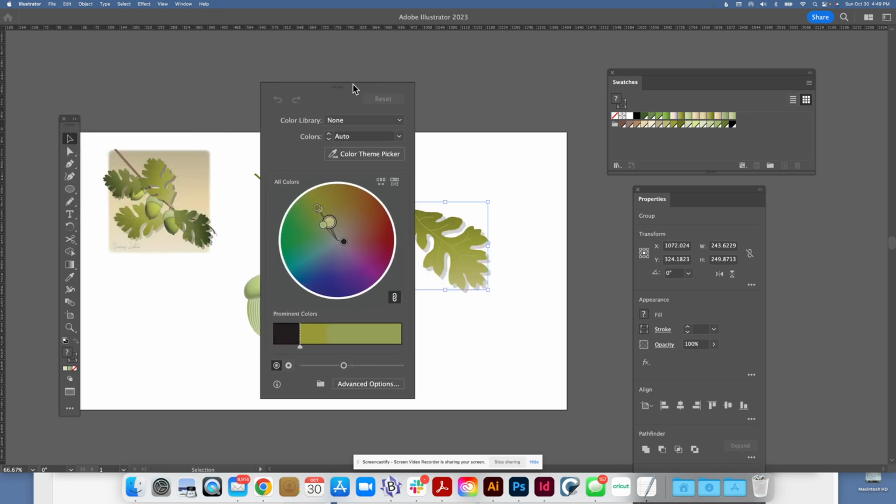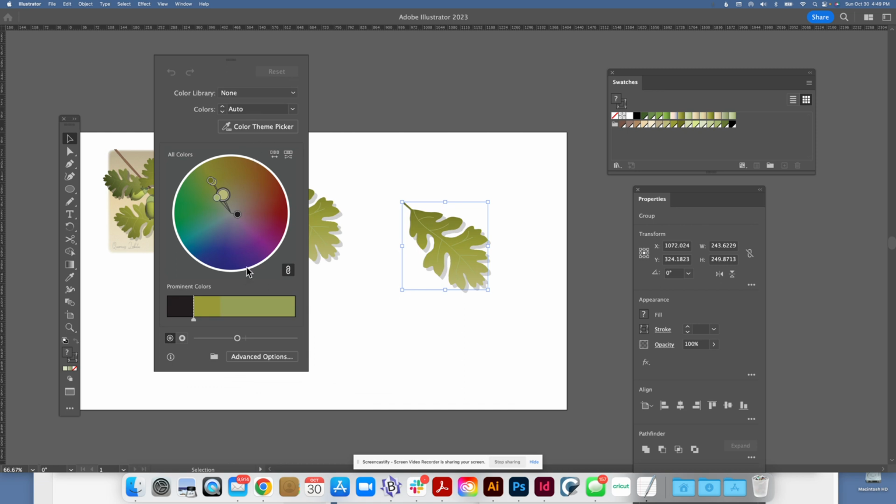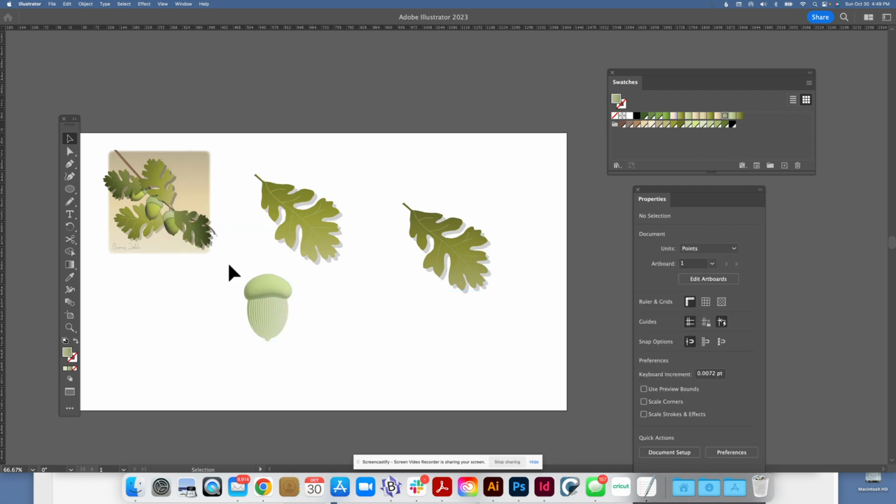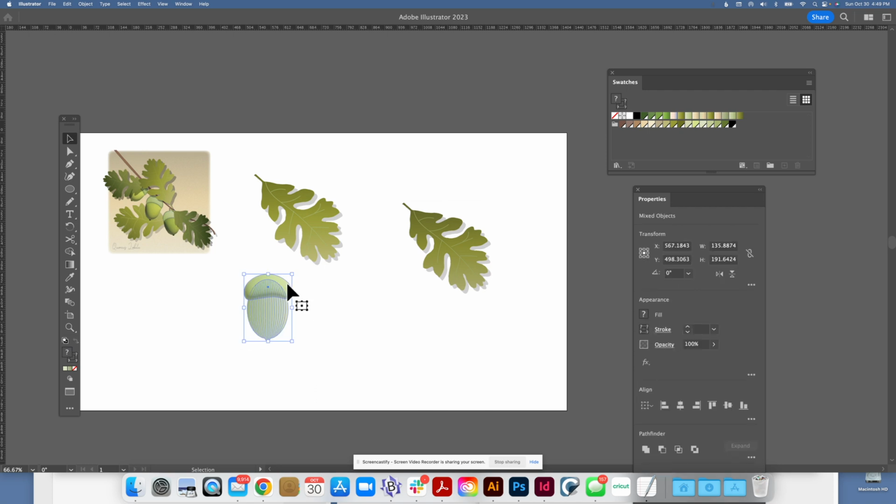Okay, check this out. There are all kinds of bells and whistles you can use, but all I'm doing here is adjusting the brightness down. You can make it lighter, you could make it darker. So it's a very, very useful tool, and I just want to point that out. You could do it with the acorn too. What the heck?